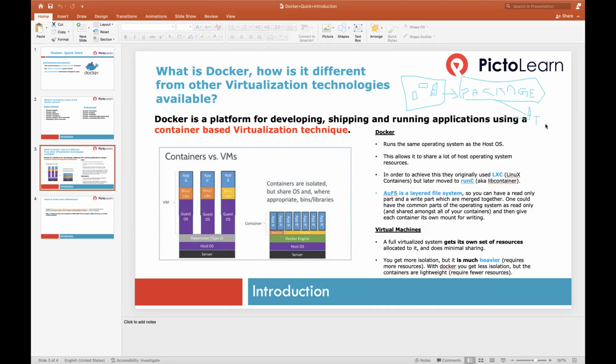For example, if I say this is a Linux Docker image, this means if you use that image, you will have the entire Linux operating system or the entire Windows operating system handy with you. Understanding?